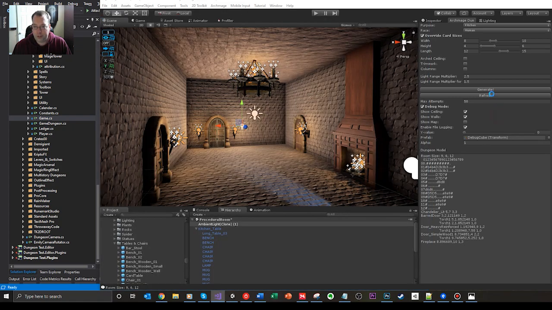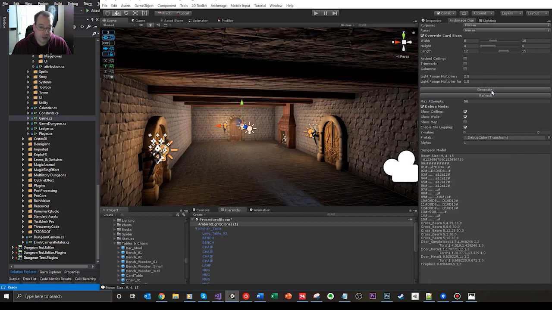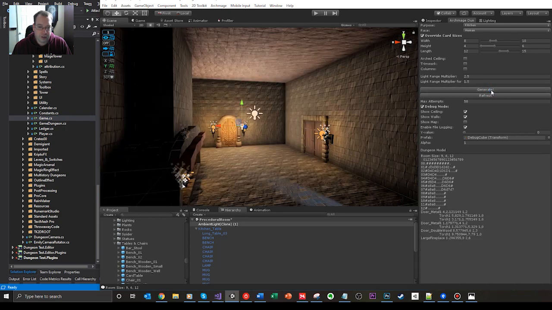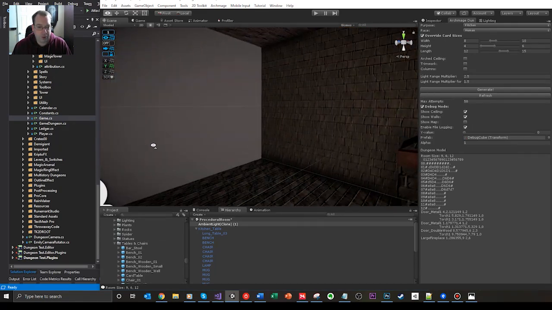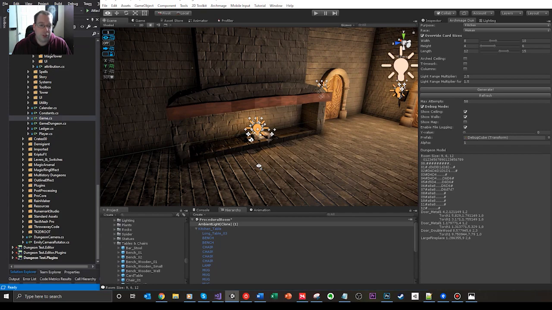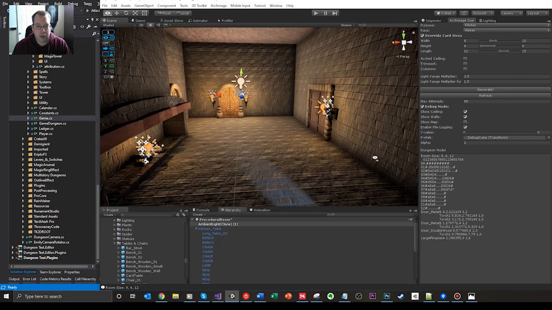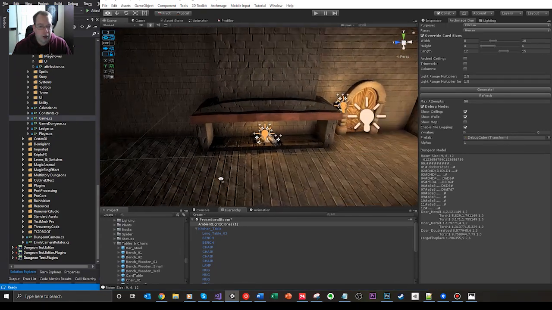And let's generate it again. Although, we did get a fireplace. Oh, there's another crappy fireplace. There we go. There's a cooking fireplace. I have no idea why I was getting those other crappy ones. But that's what you get when you teach an AI to decorate your rooms for you, instead of just having Emily do it.